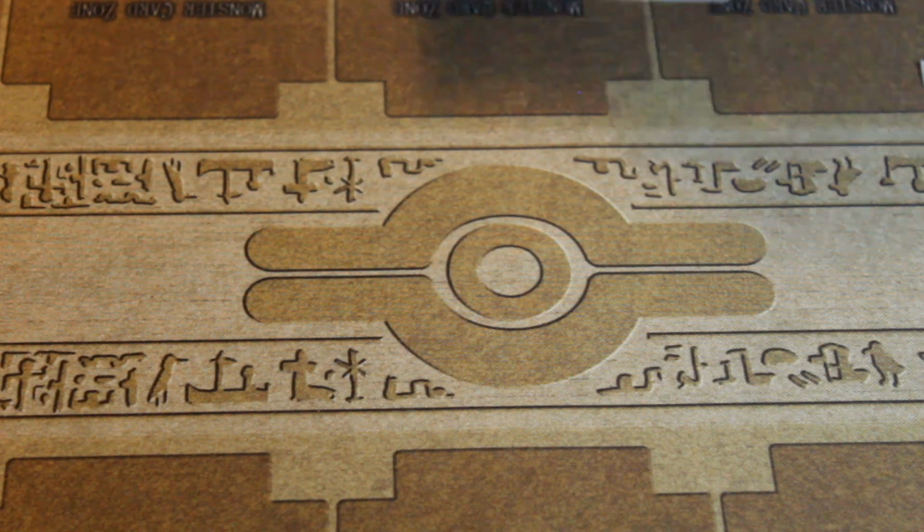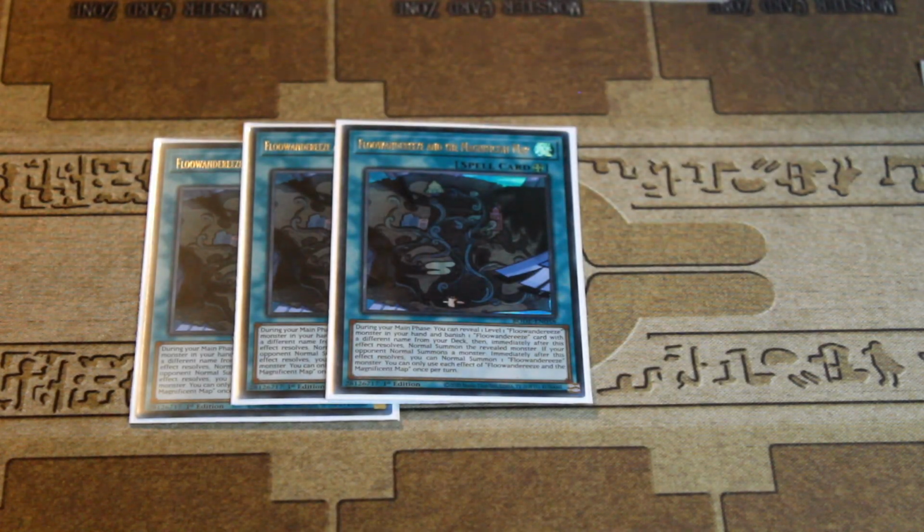For spell cards, we've got 3 copies of Floowandereeze and the Magnificent Map. So, hard once per turn, you can show your opponent a Floowandereeze monster, banish a Floowandereeze card from the deck of a different name than you showed them, then normal summon the thing that you showed them to start with. It gives you an additional normal summon, so you can just start playing, and then if they interrupt you, you can then just have your regular normal summon to keep going.